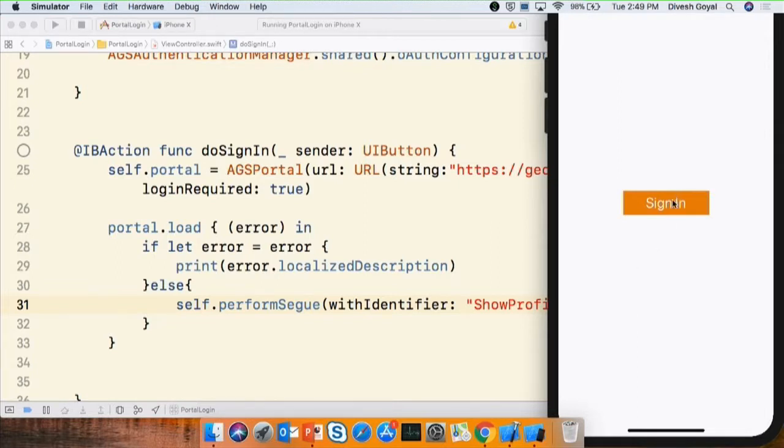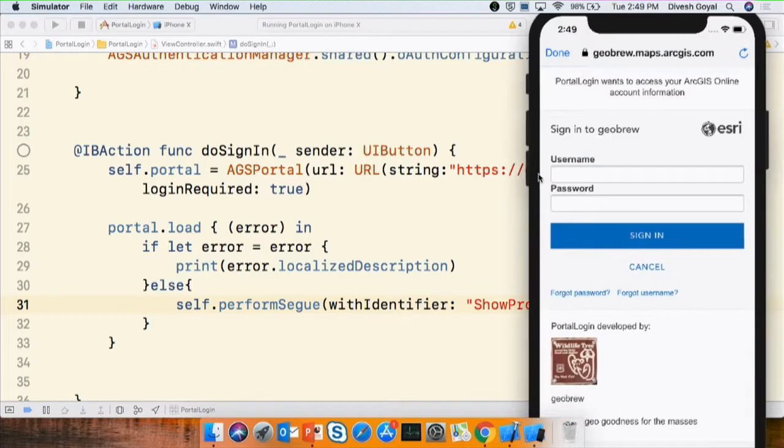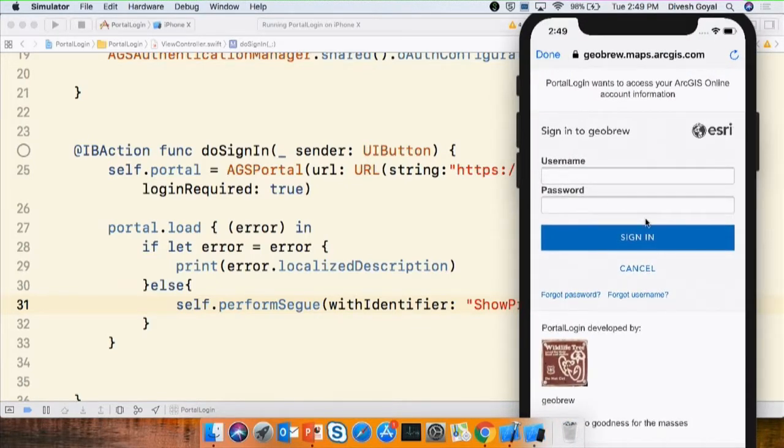Let me go ahead and sign in this time. And now, what you're seeing is I'm getting an OAuth login page. Now, this is not UI of my app. It's a web page that's launched in process using the Safari browser, where the user can sign in, and the credentials are going straight to the portal.